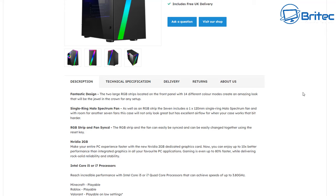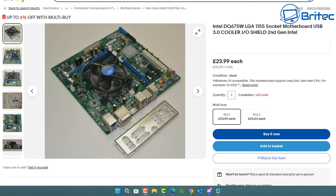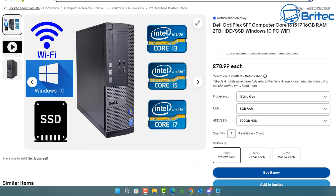That GT710 is probably the only thing that is new — everything else is used, apart from the case. And when you look at the tech specifications, there's no mention of what generation of processor they're using — it could be first gen or second gen, whatever they can get their hands on. Be very careful if you are looking at buying a gaming PC on eBay. They're probably using Dell Optiplexes, HPs, and Fujitsu machines — old small form factors they get for free from rollouts or old surplus. They'll rip out the CPU, the memory, and the motherboard, put it into a case with a bit of RGB, and call it a gaming PC.